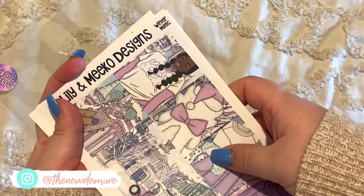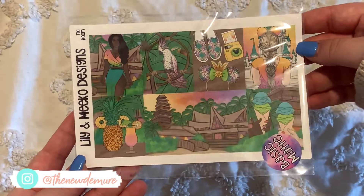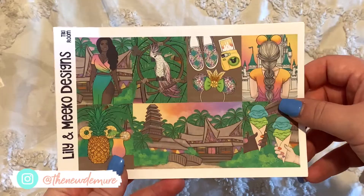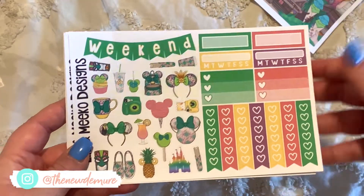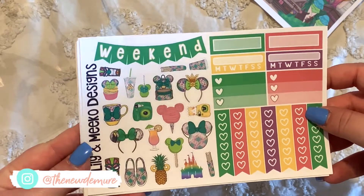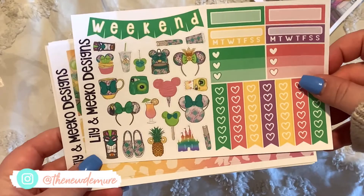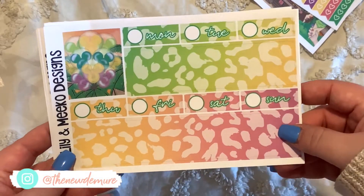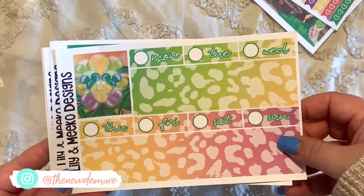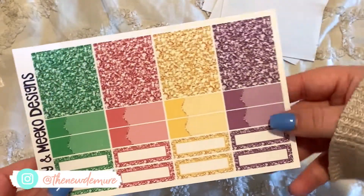I could not pass this next one up. I probably won't use it for a little while, but it was so pretty — it's the Tiki Room kit. I just love the pinks, oranges, and yellows together. It's got the little parrot, a castle in the back with a little sunset, and ice cream. These colors are just so much fun. I might not use these until spring or summer, but if my life isn't colorful enough in winter, maybe then. It kind of reminds me of Lisa Frank and takes me right back to elementary school.